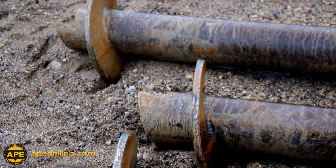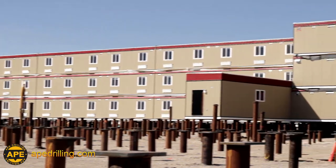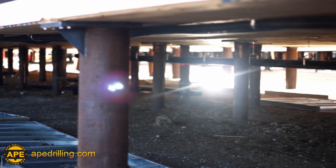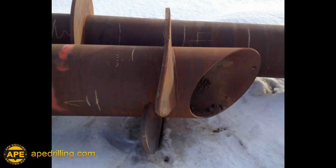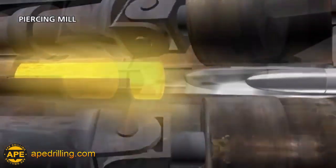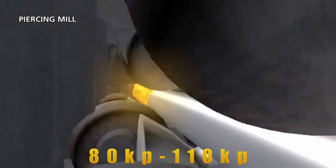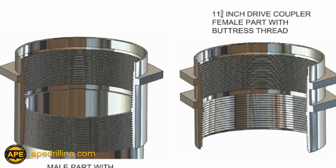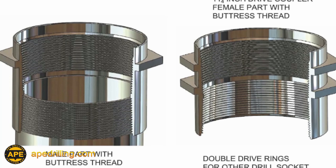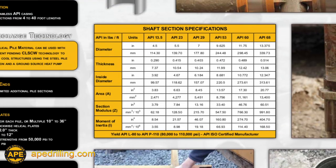APE also manufactures and distributes their patented HD pile, made by ISO certified manufacturers with all machining and welding performed to API standards. Unlike mild yield steel, which can encounter deformations and unreliable load capacities in very firm soils, APE HD piles are made of high-strength, heavy-wall DOM material, crafted to meet the greatest needs for a solid foundation in the most difficult of terrains, with yield strengths of 80 to 110 kips per square inch. APE has performed extensive laboratory testing on the coupled section and found that in compression the couplers are as strong as the shaft, while in tension and bending, couplers are over 90% of the plastic limits of the shaft. They are available in sizes from 4½ inches to 20 inches, with even larger sizes to be available from APE's new manufacturing facility.